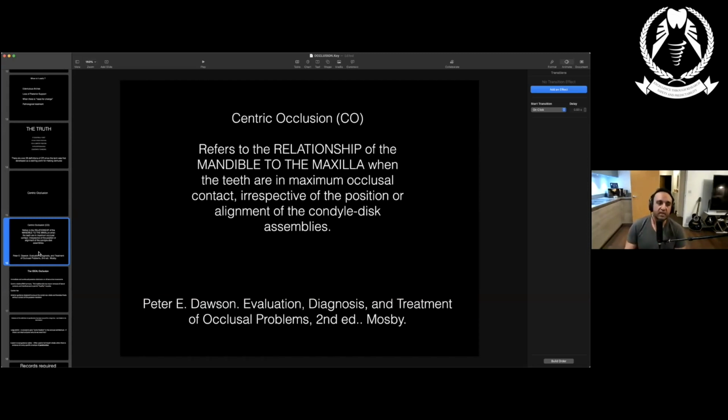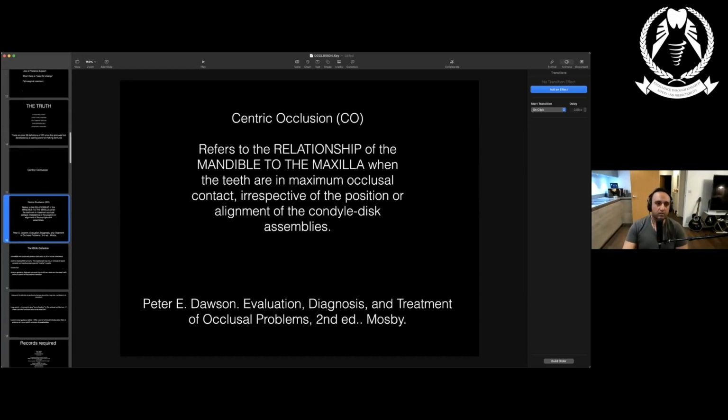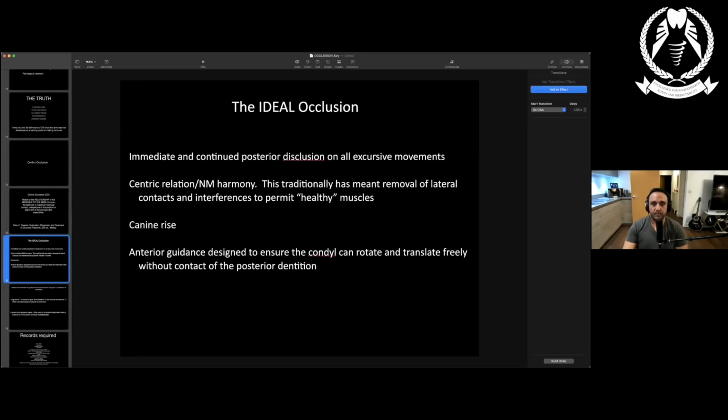Simple definition, that's where you're going to put your patients, and sometimes the centric relationship will equal the centric occlusion. And sometimes in your patients, they will not. So if you get someone with a perfect class 1, their centric occlusion is slightly different to their centric relationship. But in restored dentition, they can be equal, which is also fine.